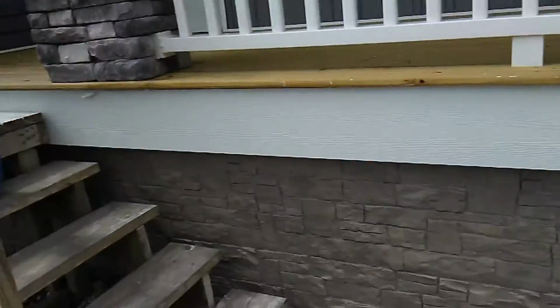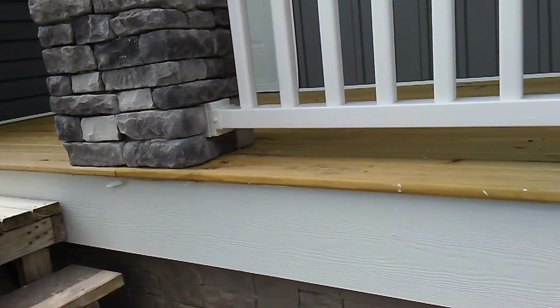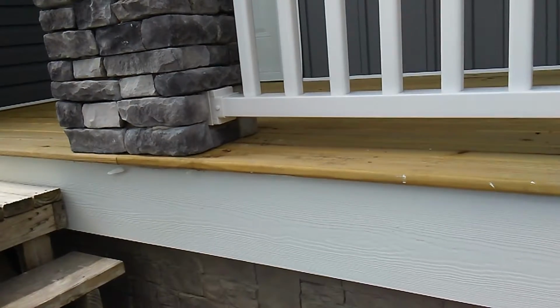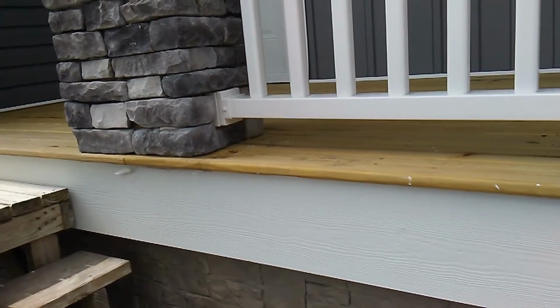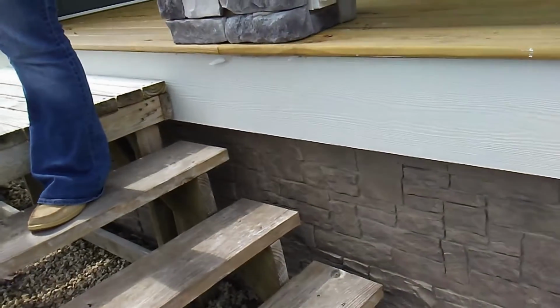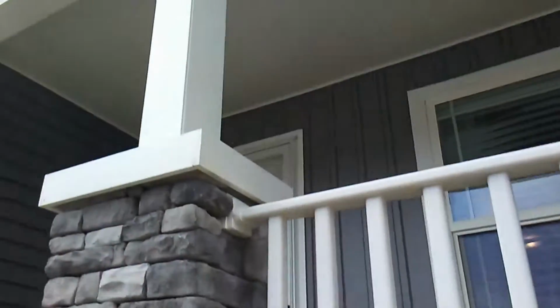The way this stuff works, in my opinion, the way I tell people is you have levels. If you want to go skirting, you've got your plain old vinyl. Then you've got these options, and then you could go block skirting. I really like this. This is a good middle option.